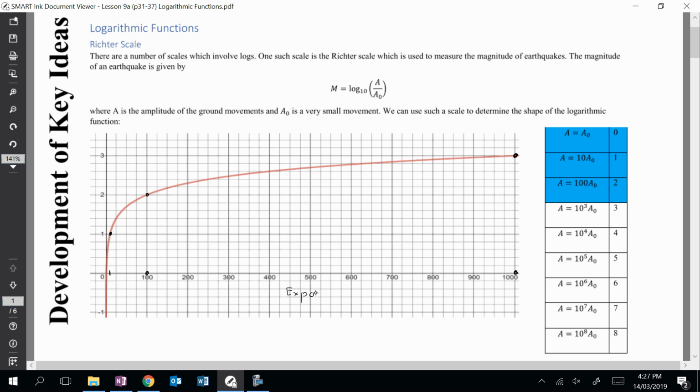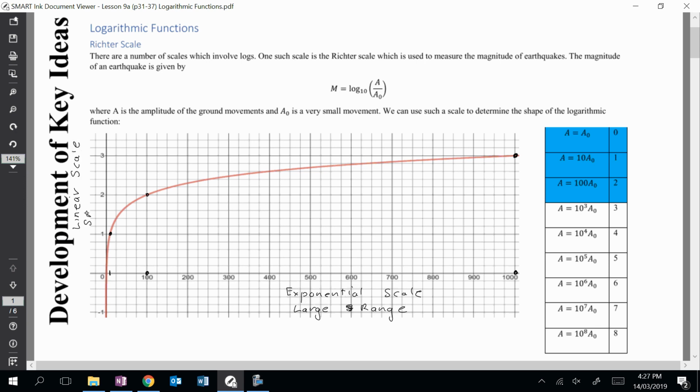So this is what we call an exponential scale, and it has a very large range. If you think, why is it an exponential scale, think, well, we're changing the exponent each time that we're multiplying by 10. Now, the Richter scale goes up by 1 each time, so we're just adding 1 each time, so it goes up in a linear way.